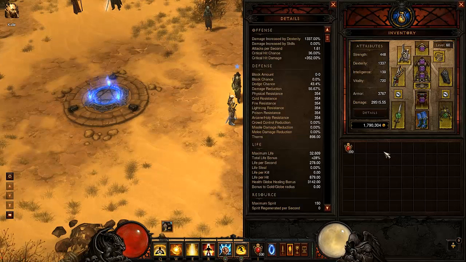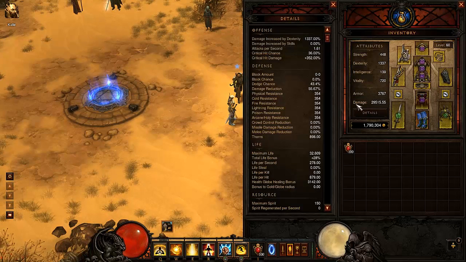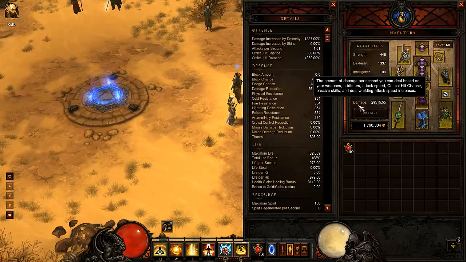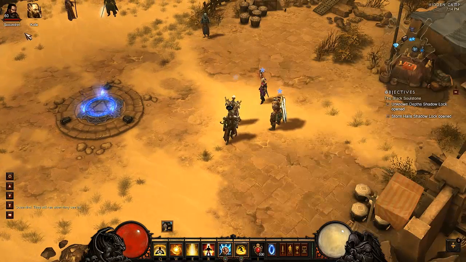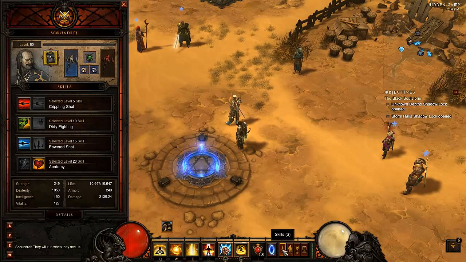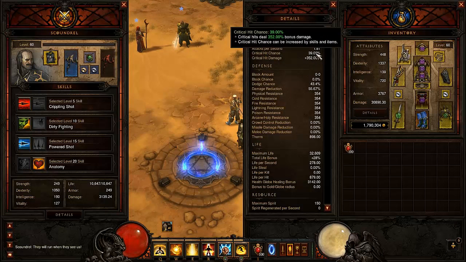Since they nerfed attack speed, the new thing is critical hit chance. So you're looking for critical hit chance and then critical hit damage, and having those two stats along with a high dex and some decently high DPS weapons will give you some ridiculously high DPS. Also, if you take the Scoundrel, he has a skill that increases your critical hit chance by 3%.